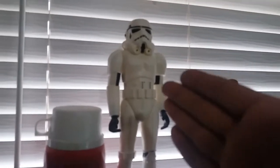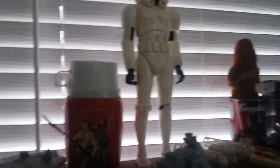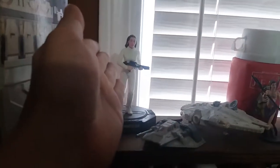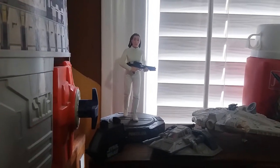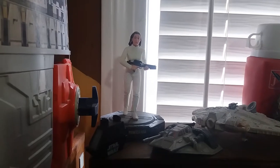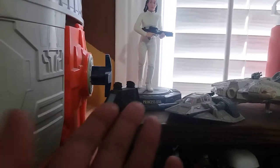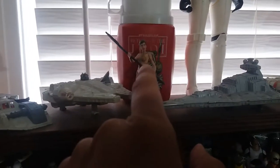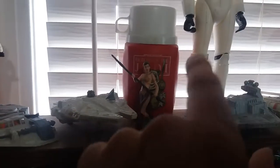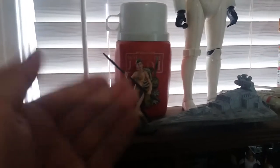I wanted to start here. This is a vintage Kenner 12-inch Stormtrooper — I don't have his gun — but there are some really cool Kenner items up here. This is a modern Princess Leia statue. I got that shortly before Carrie's passing this year, so I definitely proudly display that in memory of my favorite childhood princess. This is a little mouse droid that came out of a cereal box, I think. Kenner die cast — that's the Snowspeeder and the Falcon. There's a Jabba's Palace Leia figure.